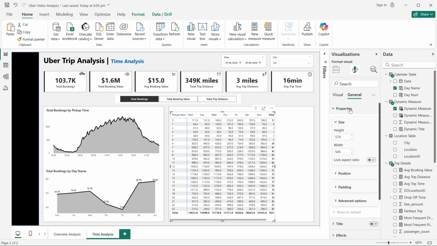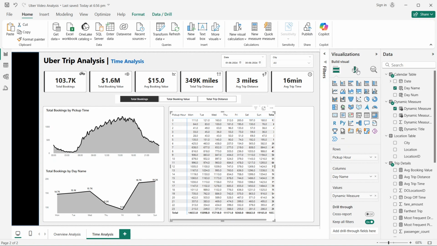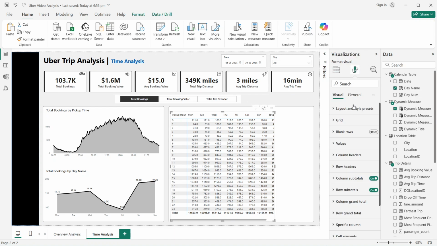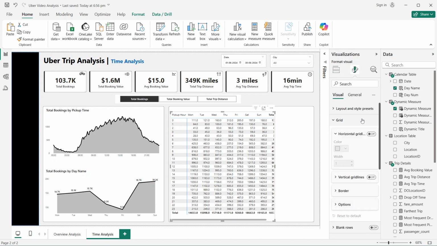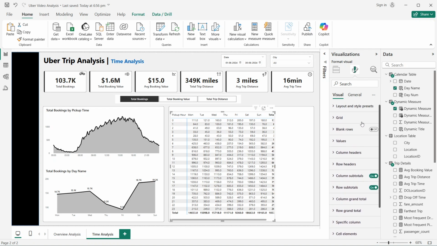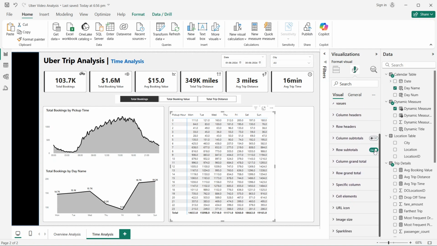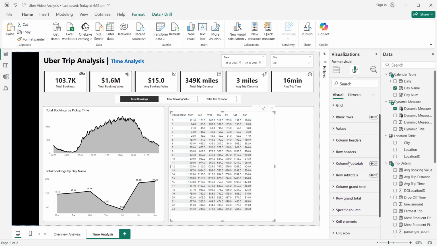And now we will do some formatting as usual. So come towards here. Okay, select this, and now in layout we'll keep it as it is. In grid lines, we'll just keep the grid lines off. Then we will turn off both the totals. We don't want totals to be shown.